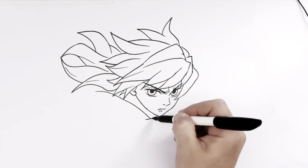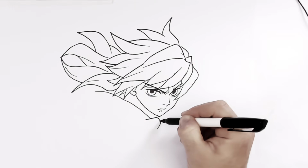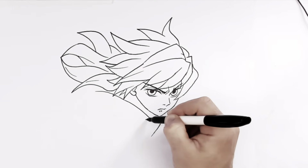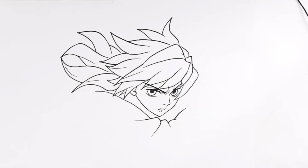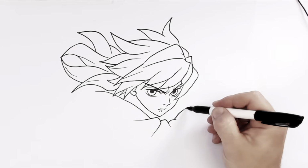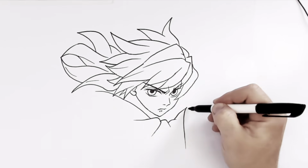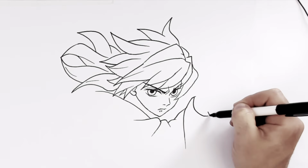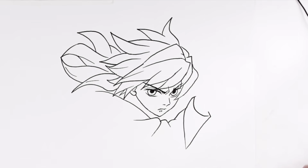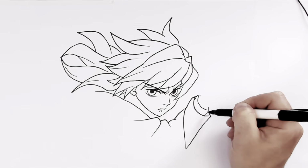And then this has flowing, bumpy sort of sleeve lines, right? And there's loads of fabric all back here. Very, very loose clothing, okay? Right, and this all hangs down. And then his sleeve comes out of here, like his wrist. So you've got the black section of his sleeve, like that. And then the white section of his shirt, of his Demon Slayer uniform.